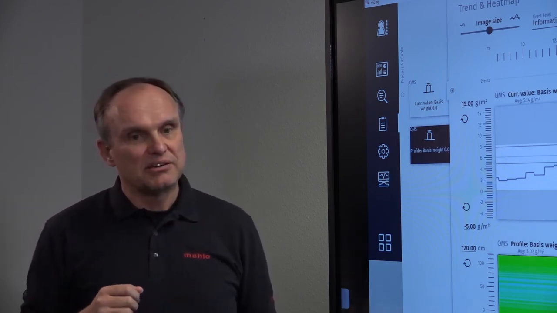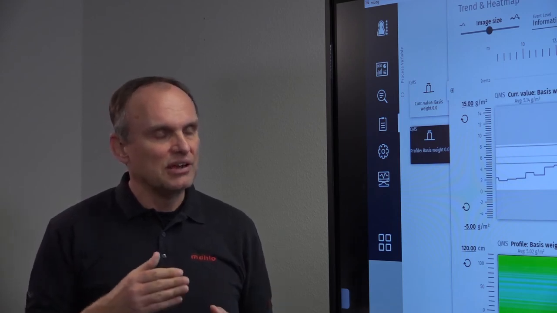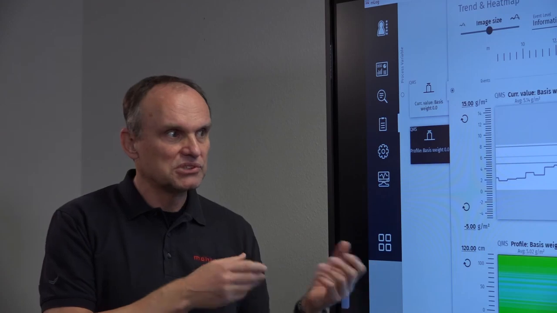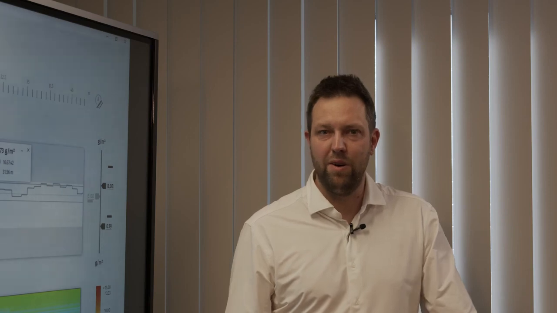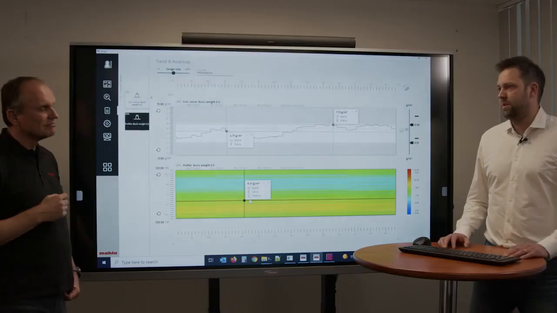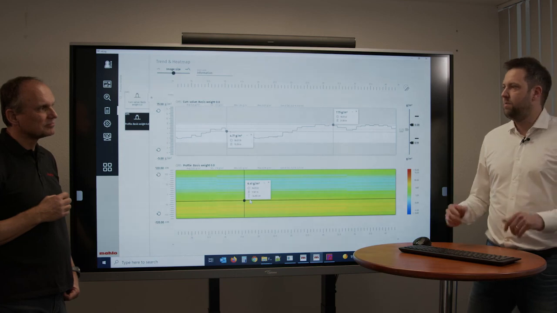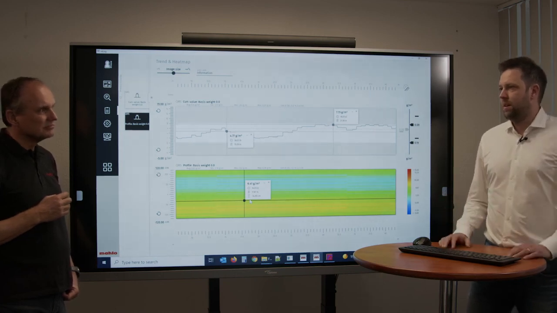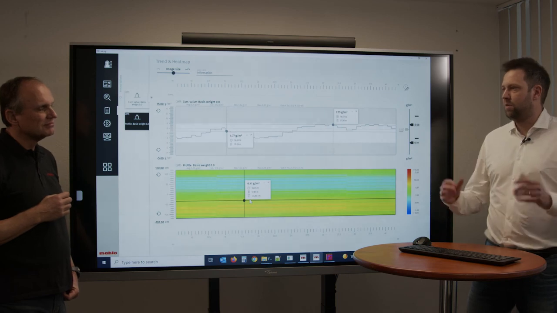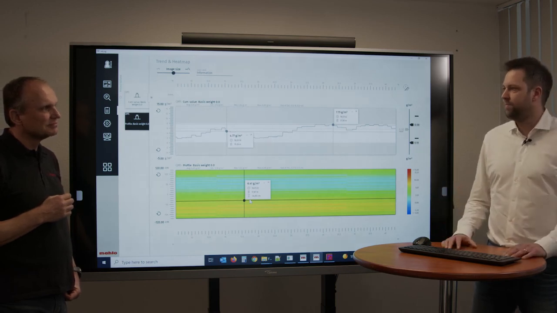Marco, could you please explain what is the add-on for the mLog Enhanced system if we want to use the database? Yes, of course. Instead of saving data in a normal local PC, the data are stored in an edge server. So the data are continuously stored in this server, and you avoid, let me say, the loss of data, because this server uses a RAID 1 standard for the redundancy, and also the internal file system prevents any loss of data against some power loss or some unexpected crash.